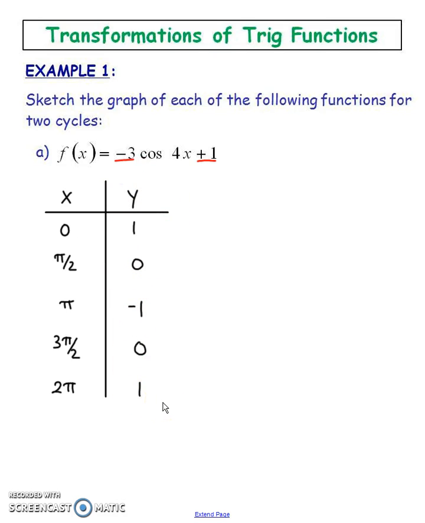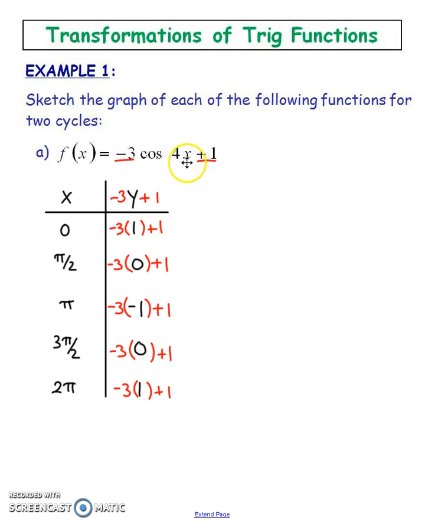y is vertical. And I'm going to put them exactly as it's seen right here. So if it says -3 and a +1, I'm going to put a -3 and a +1. So all of my numbers here, I'm going to multiply by -3 because this -3 is multiplying the cos, okay? And then the +1 goes at the back. Now what about that 4?